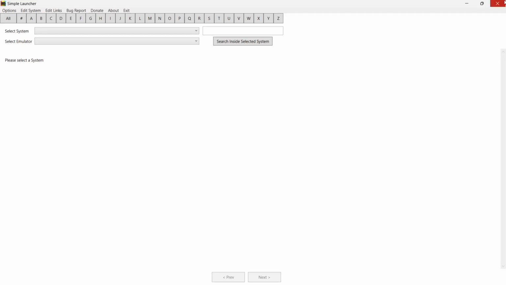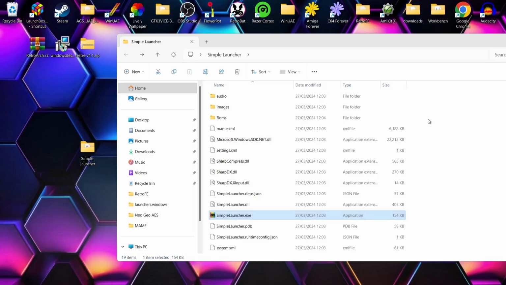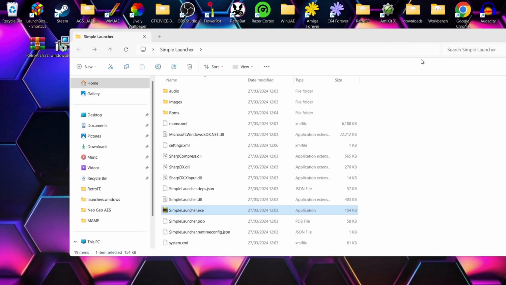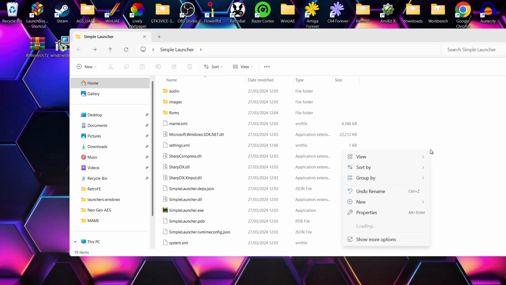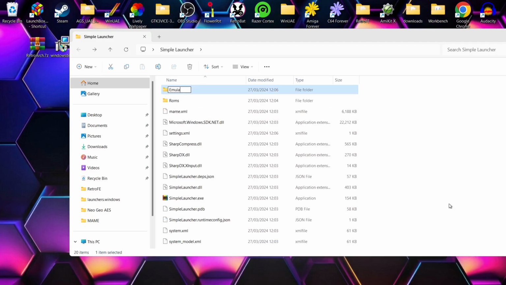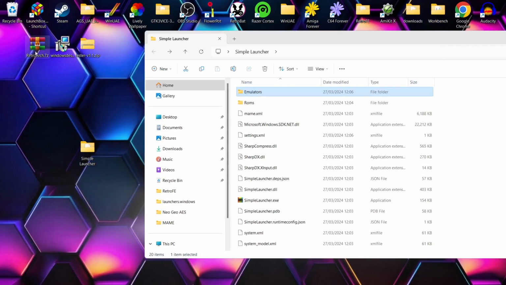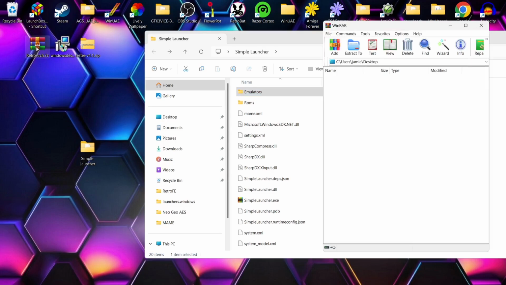One last thing before we start configuring different directories, we actually need Retroarch for this. So what I'm going to do is make another folder within that Simple Launcher folder I've created, and I'm just going to call this one Emulators, or Emulator, whatever you like. I've got Retroarch Portable 64-bit version here.